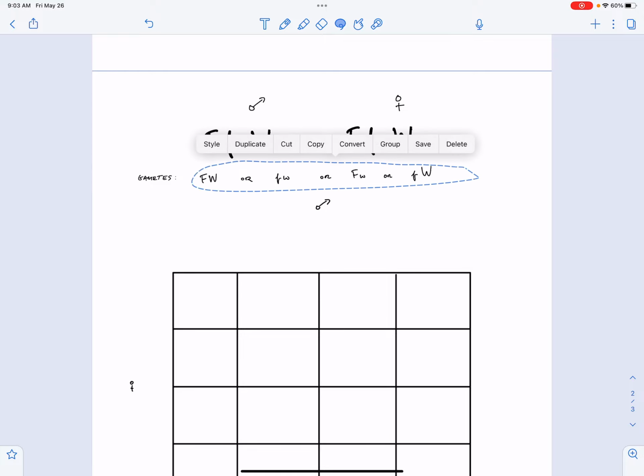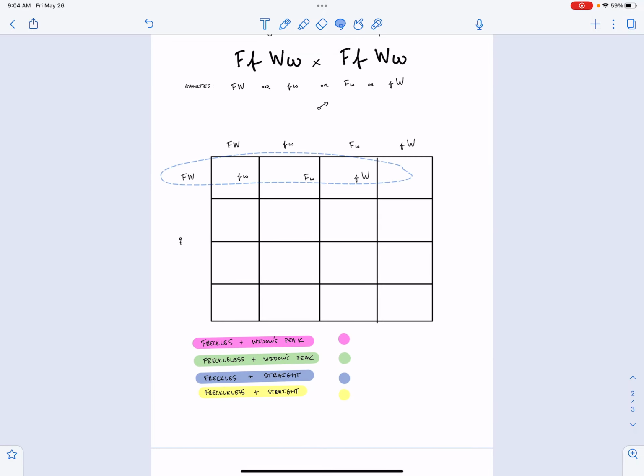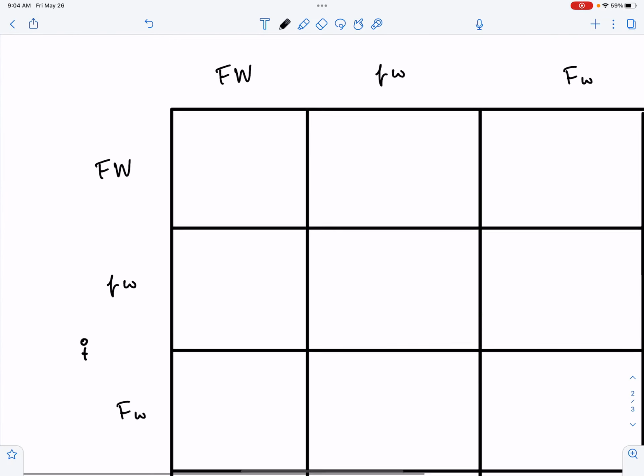So just like we did when we performed a monohybrid cross, we take all of the possible gametes that both of these people could produce, and we put them on the outside of a Punnett square. And I'm just going to erase the ors here. So these are the possible gametes this person can produce, and then these are the possible gametes that this person can produce. So I'm going to line them up on the outside. So these are sperm, these are eggs, and within the Punnett square we see all of the possible combinations of alleles in the offspring. So we just go across.